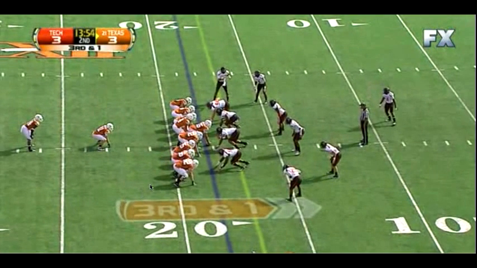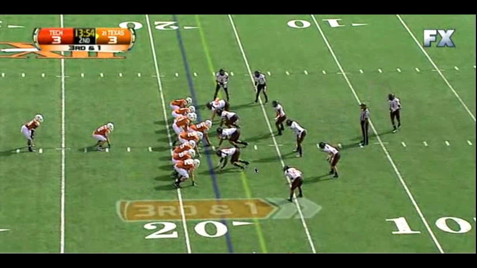What we've been seeing from defenses is edge pressure, like I've been saying throughout the last few highlights. One way to combat edge pressure is to use screens and quick game and stuff like that, and we've been doing that. But this is sort of a different response. What Harson's doing here is creating a really wide line and saying, okay, if you want to bring edge pressure, that's fine. You can devote your speedy players to the outside of this play. And I'm just going to run inside you.